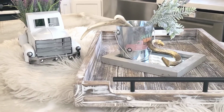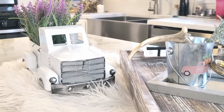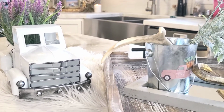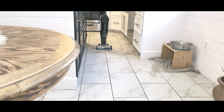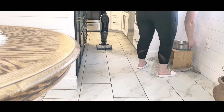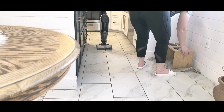So I wanted to talk about this little truck that I got. I actually got this at TJ Maxx for $19.99, and they had several of them with different floral. They had different sizes, and this one I felt like was the perfect size for what I was wanting to do, and so it was so cute. So if you guys like those little trucks, that's where I got that.